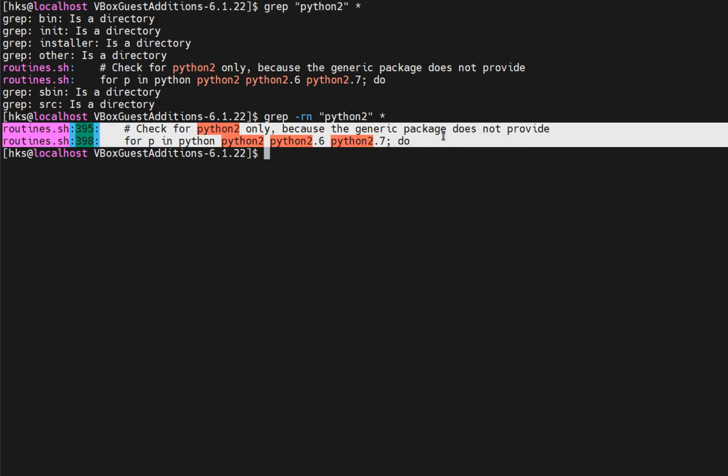Now, another example of usage of grep is when you have multiple log files. You do a log rotation, you have 10 days of files, 20 days of files, or 2 months of files, and you are trying to search for a specific error message in all those files and want to know which line number they are on.